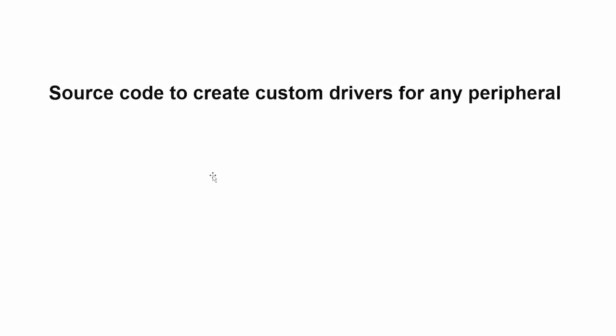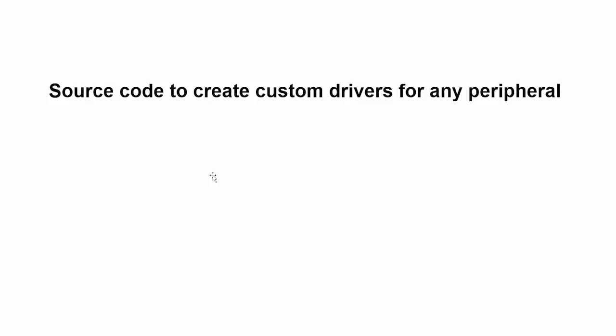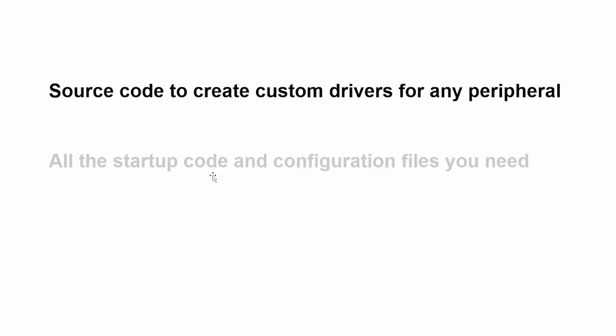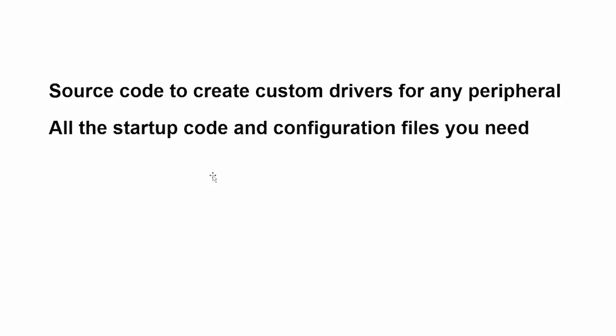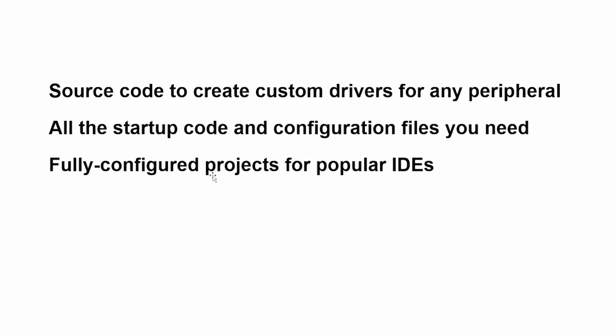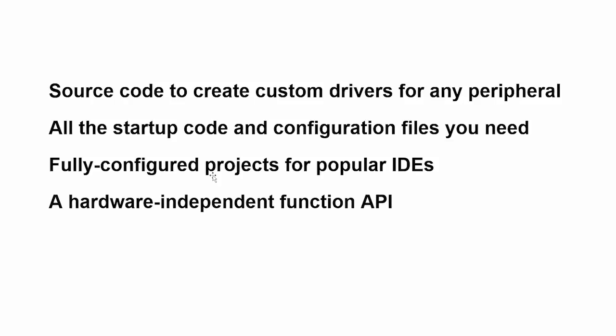What we've seen here is that the PDL has some key advantages to you as a developer. You get the source code for the entire library, so you can create custom drivers for any peripheral. You get all the startup code and the configuration files you need for every FM0 Plus and FM4 part. You get fully configured project files for popular IDEs like the IAR or Keil tools. You get a hardware-independent function API. You can write your code once and run it on any of the FM parts, and you're good to go.